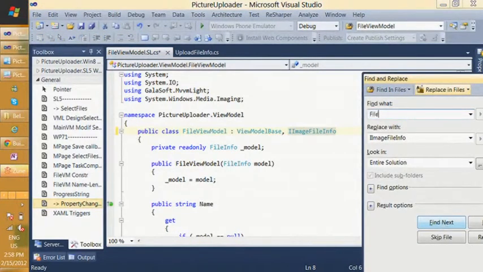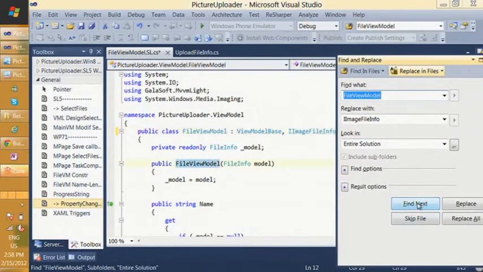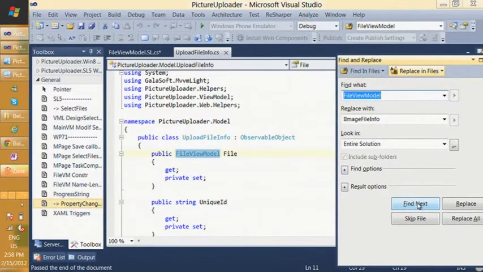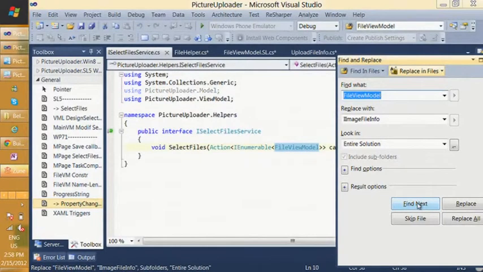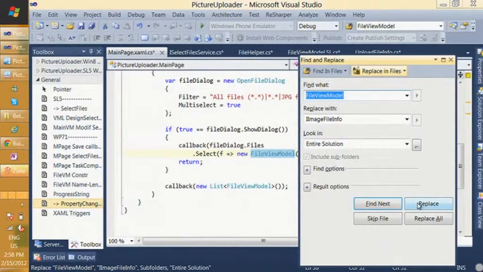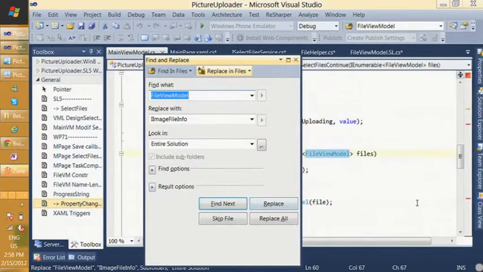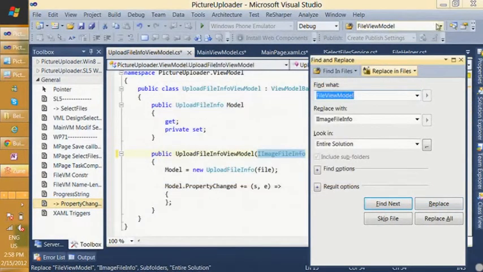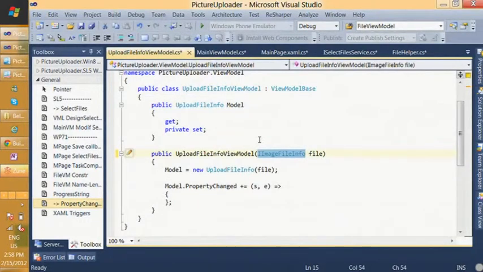What's going to change is that in my code, I'm going to search for file view model, and I'm going to replace every time I'm using that with IImageFileInfo. So let's go. I'm going to do that here, inside the methods. Here too. Here I have to be careful, no. Here yes, here yes. Like this, what I did is that I prepared again my code for sharing for later. I will be able to share a bigger part of my code simply because I'm using an interface instead of the actual class. I can save, I can build, and the build works. So we are in a good shape.